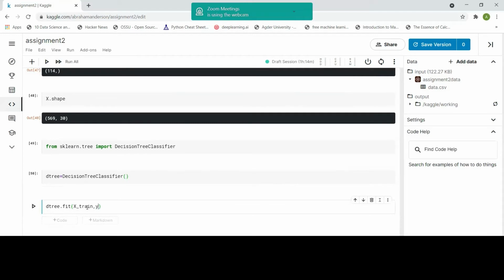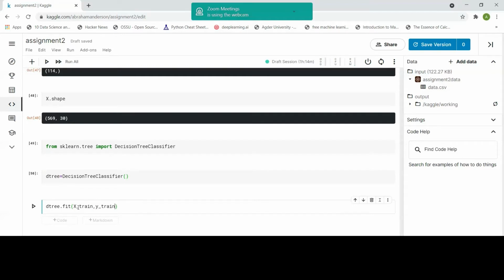How can it fit? It has to know the Y. The algorithm should know the results, which means my target. The result is my training Y set, because it has to match up.